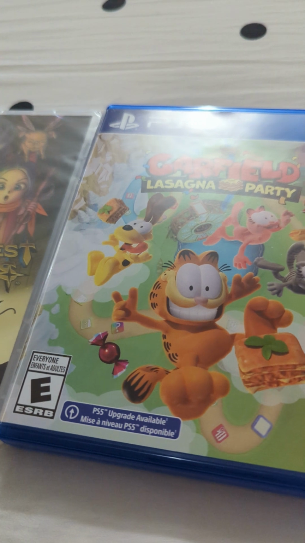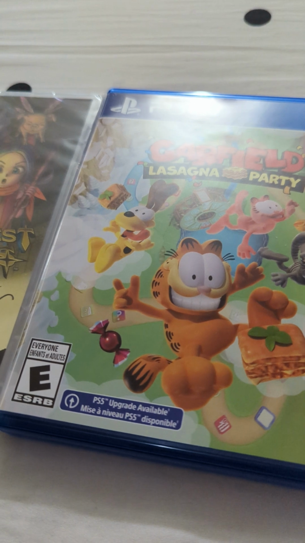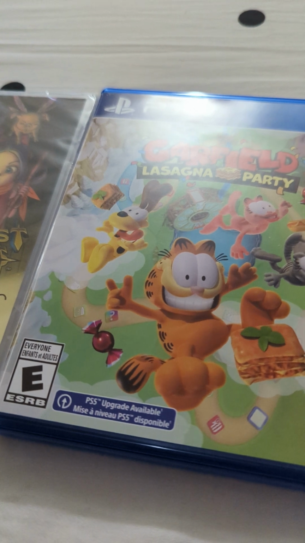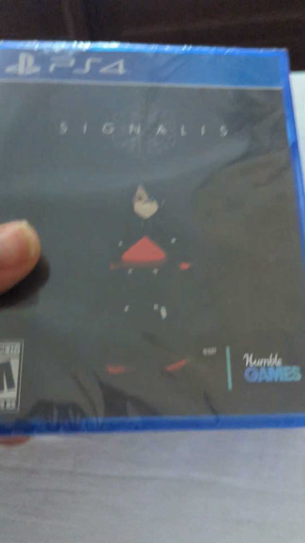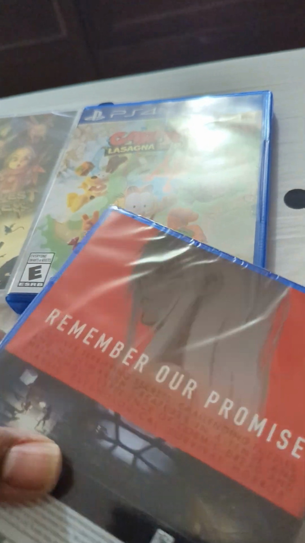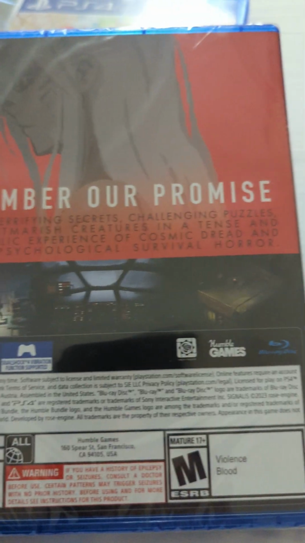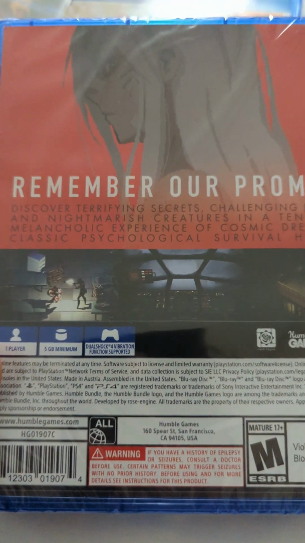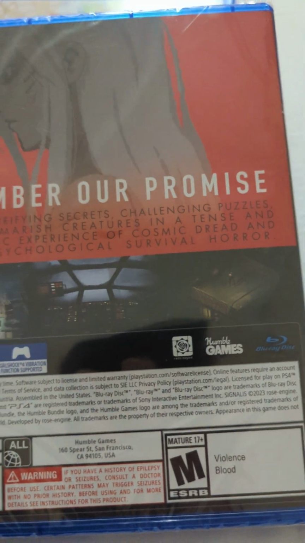All right. Next game is a PS4 game that I had my eye on for a little while. I was always interested in it, and I just happened to see it was for a good price. So I was like, yo, let me scoop it up. So this game is Signalis. So in this game, let me just show you the back of it. Remember our promise. Discover terrifying secrets, challenging puzzles, and nightmarish creatures in a tense and melancholic experience of cosmic dread and classic psychological survival horror.